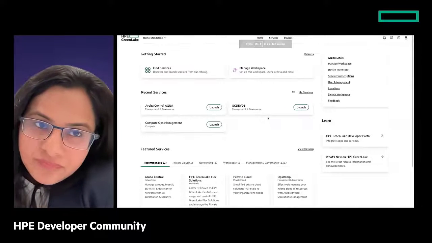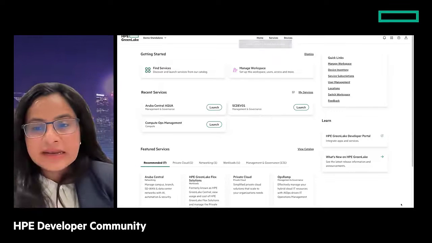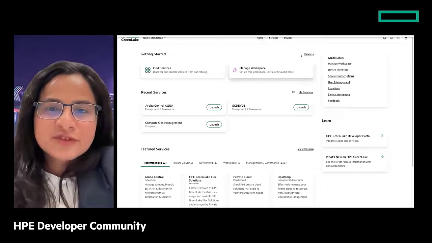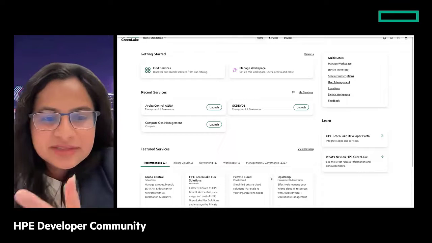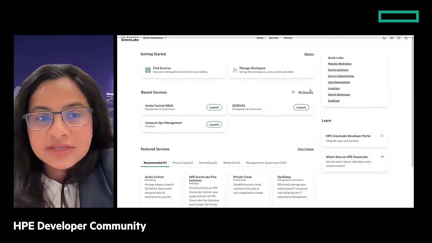So let's start with a very brief demo I would like to give you of how our platform looks and what actions we are performing manually today. So this is my platform today, and this is how it looks. It's very basic looking. As I've shown, I can manage all the services that I want. I have very few according to my usage.